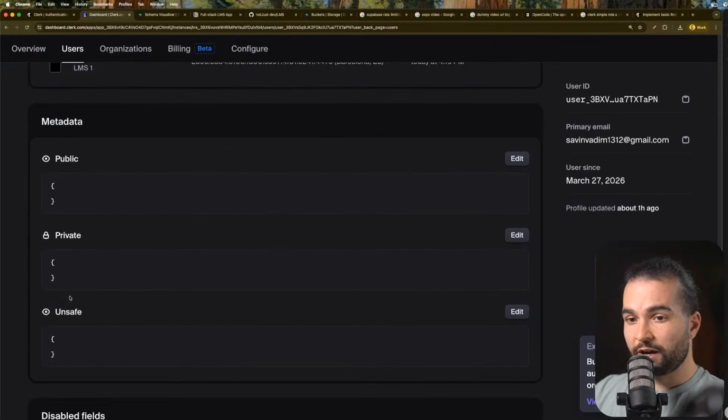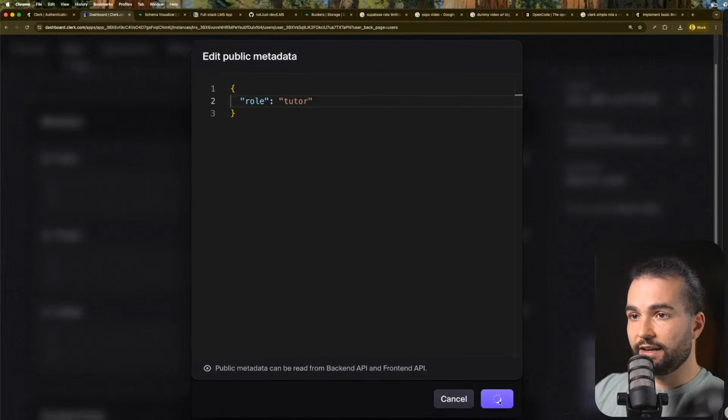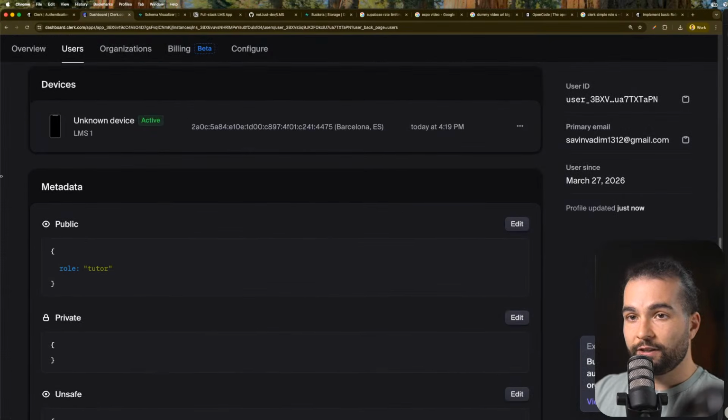There is public, there is private, and unsafe. Let's go into the public and update it. And let's say role is going to be tutor. Let's save. And this user now has the tutor role.